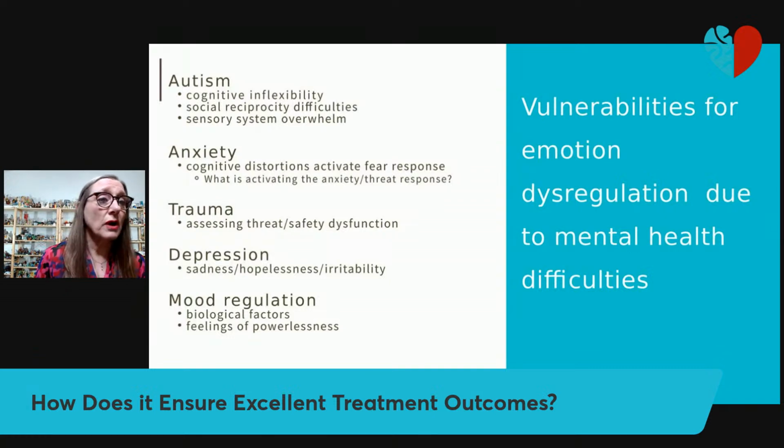And so we also have trauma. We know if their trauma gets triggered, that's going to activate not being safe. Their hypoarousal system is going to be like off the chain. Their danger alarms are going off. We know depression could be sadness, hopelessness, irritability, crankiness, snappiness, and also mood regulation. There can be some biological components for the mood regulation.